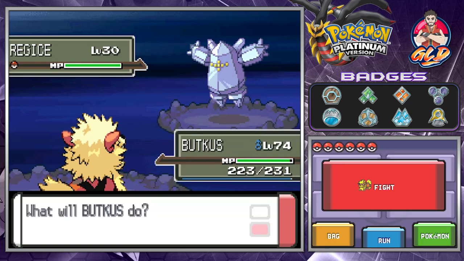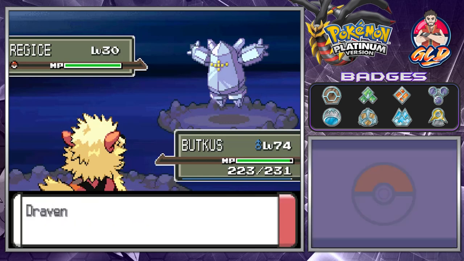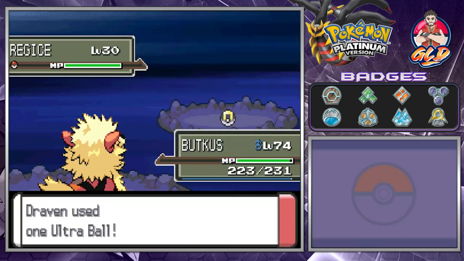And I really don't know why I'm doing this. So, let's go ahead and capture this Pokemon. I'm leading you guys towards the water. As many of you already know, you can only lead a horse to water right here. So, here it is, throwing an Ultra Ball at it. And bam, there you go. We got ourselves Regice.